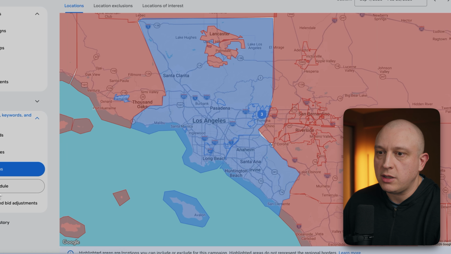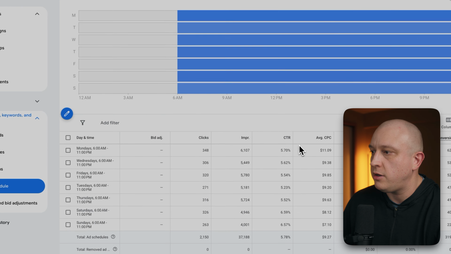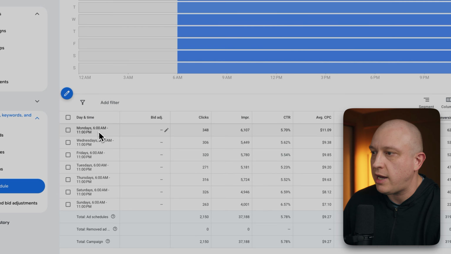Next, we'll take a quick look at the ad schedule. Pretty stock standard here. You'll notice that it was most active on Mondays, and then it kind of tapered off towards the weekends. I guess people don't like to worry about their chimneys on Sundays. You can see the ads ran 7 days a week from 6 a.m. to 11 p.m., and that worked well for the client because they were able to answer the phones during those hours.